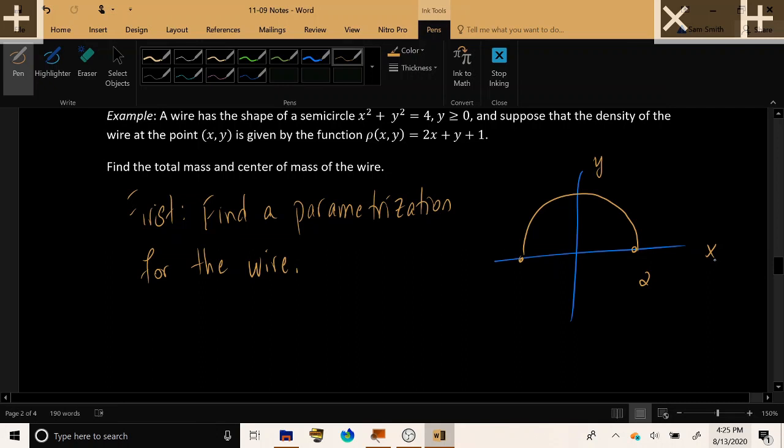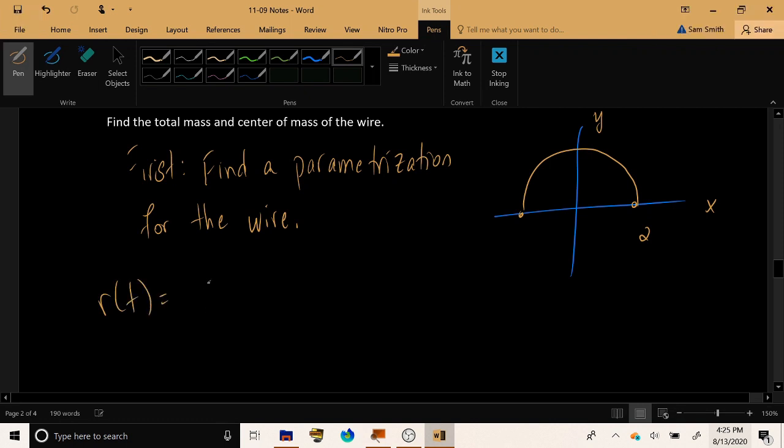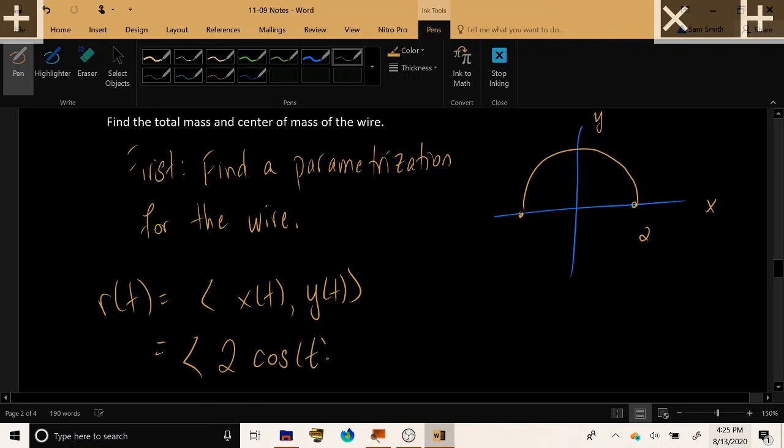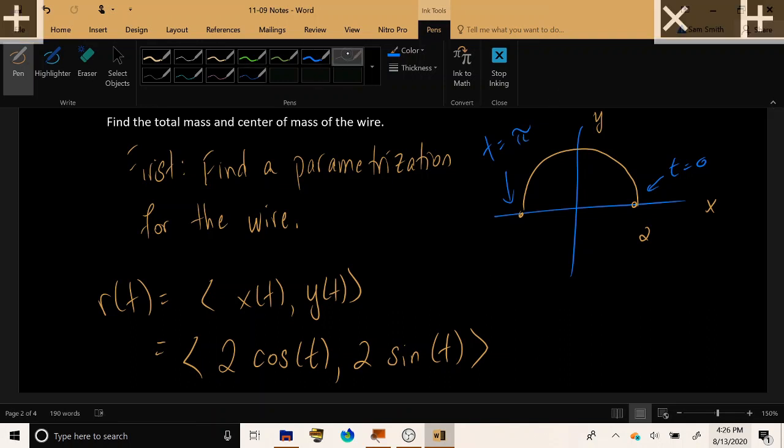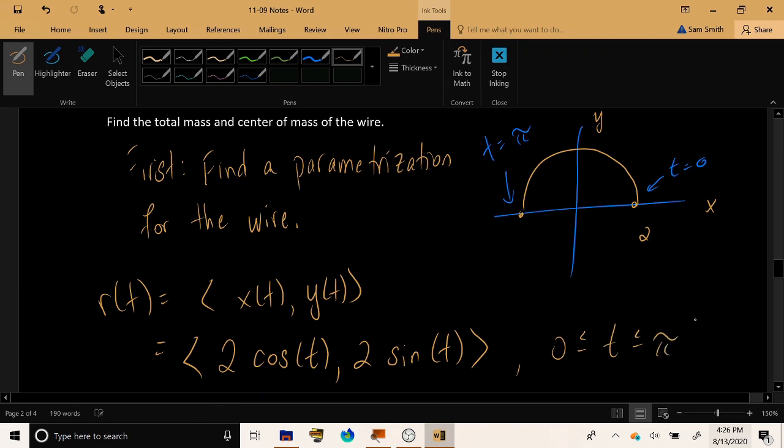Now, from Calculus 3, you might recall that circle shapes were generally parametrized in a pretty consistent way using the cosine and sine functions. We would let x of t, for example, be radius times cosine of t, and y of t be radius times sine of t. And this would be valid for t, the angle between 0 corresponding to the right half of this circle, and t equals pi corresponding to the left half.